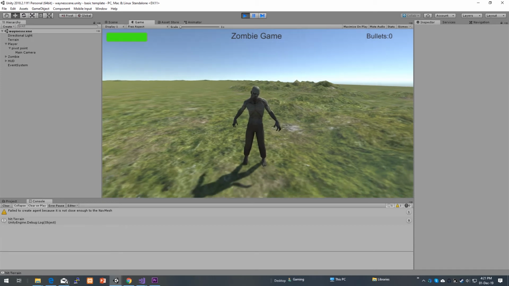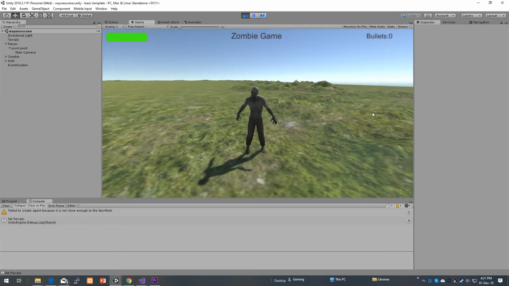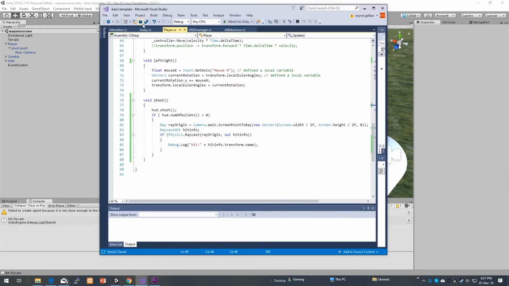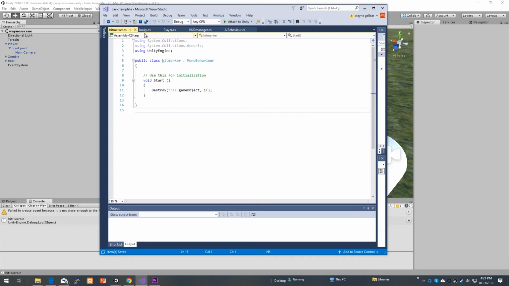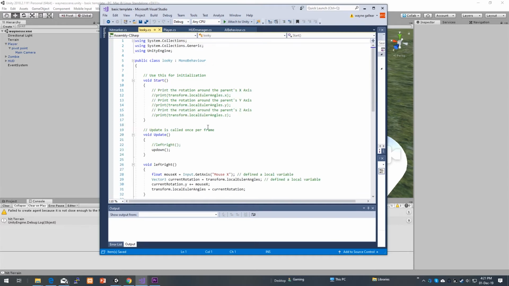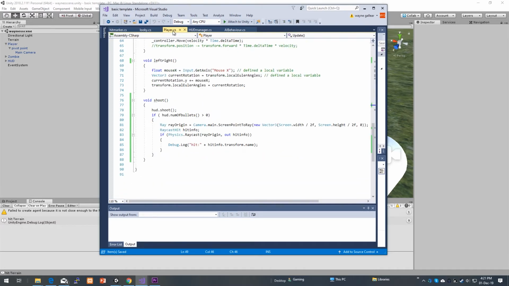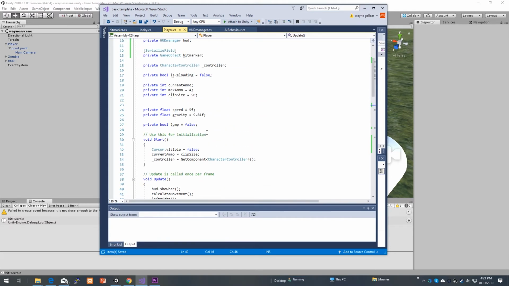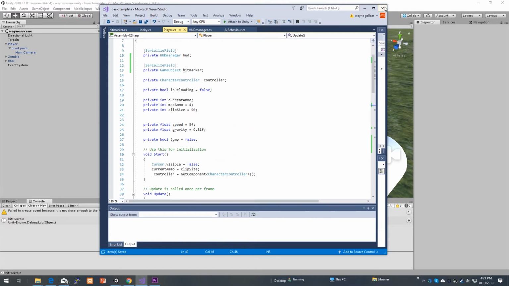Hit terrain. Oh, it's firing too quickly. I'm going to have to increase my bullet numbers, because it's very hard to know if anything is actually working. And I'm not seeing this. Oh yes, because I'm not producing this hit marker yet. What I'm doing is firing bullets.